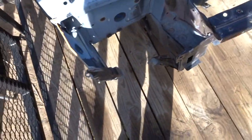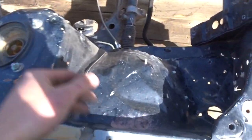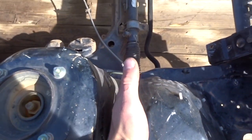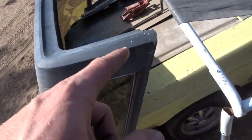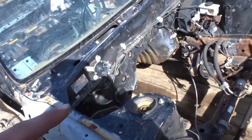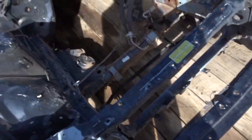Oh, nice. Can I bend that? Sweet. So I'm probably going to cut off the front end from here. As you can see, there's some frame damage, aka the salvage title, but it's all before the subframe, so if I cut the chassis right here, tube the front end out, the V8 from this car is going in here. I have a diff that needs to get put in. I have a 4-speed manual that's going to go in with that 289 V8. 4-speed manual, Mazda RX-7 diff. I need to build a drive shaft. I need to make a cage. I need to cut a bunch of metal out.